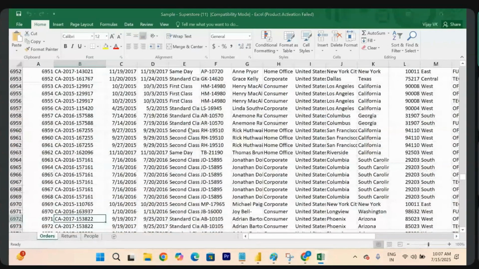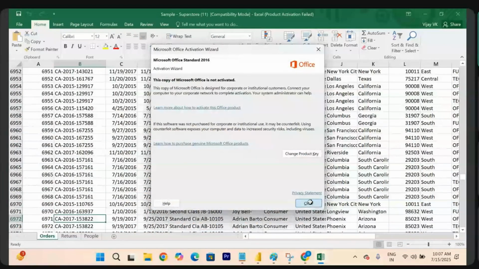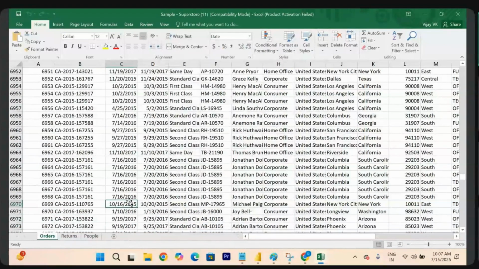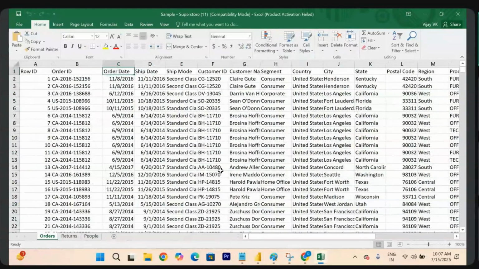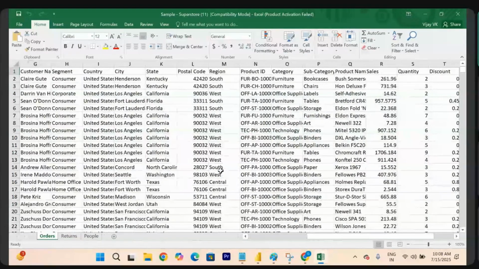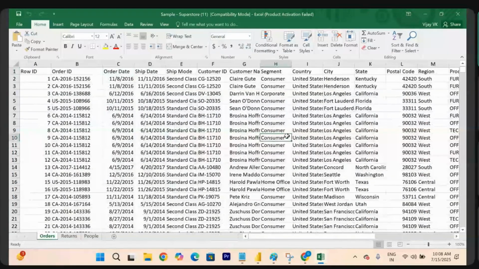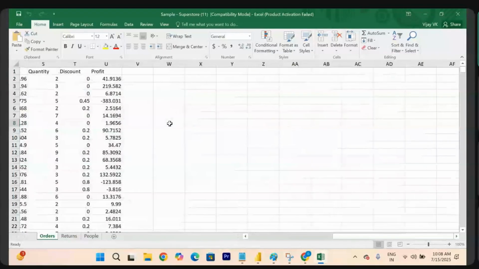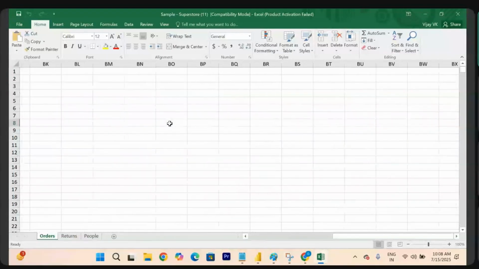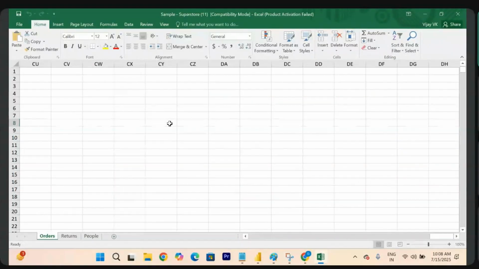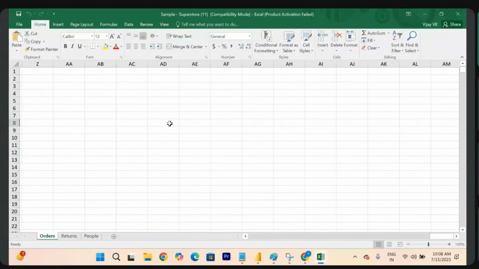What does Excel contain? It also contains data, right? Might be in your school days, you might know about Excel somewhat. Otherwise, in your college days, at least you have awareness about Excel, right? This is the data. Once you go like this, you will reach 16,000 plus columns. 16,000, it is not an easy thing, right?